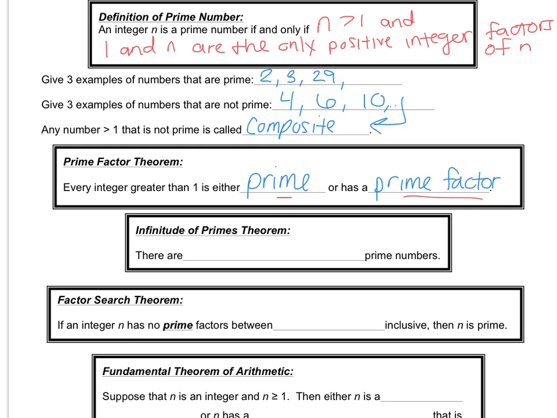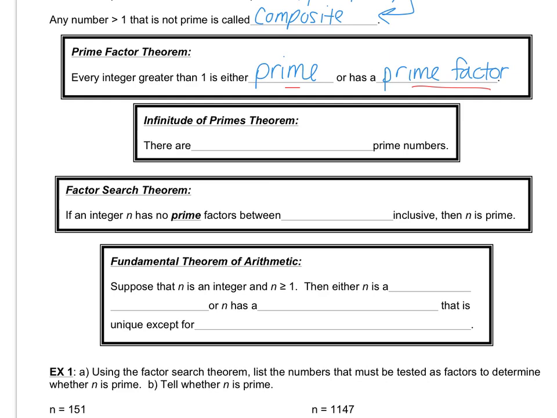The infinitude of primes theorem. I know there's a bunch of boxes and words on this page. Really, it's just getting through some formal information that we need to get through, and then we'll get to some examples. But the infinitude of primes theorem just says that there are infinitely many prime numbers. You'd think that once you get into the larger numbers towards infinity, all of those numbers would have some factor other than 1 and itself. But in fact, there are infinitely many prime numbers, and computers are still generating larger and larger prime numbers.